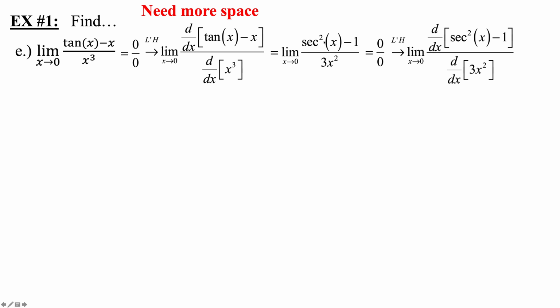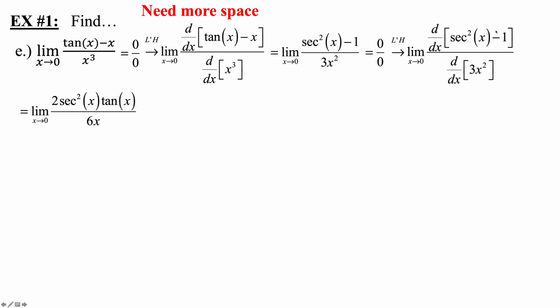So you might need to graph your secant function so you can find some of these values here. Or you can just think of secant as 1 over cosine. And cosine of 0 is 1, so 1 over 1 is 1, squared is still 1. L'Hopital's rule, this is going to be crazy here on the top, so be careful.